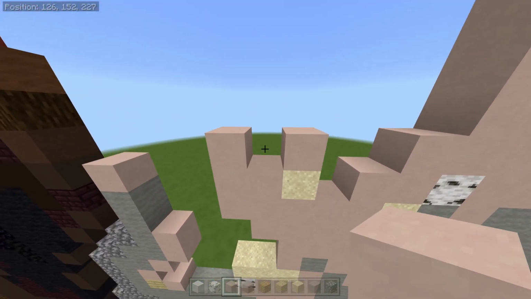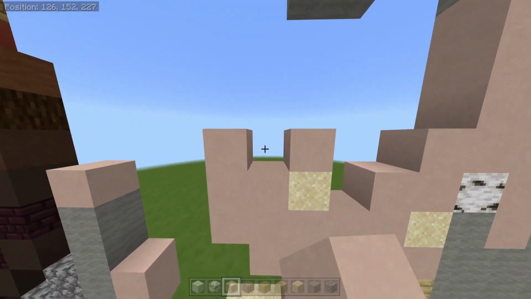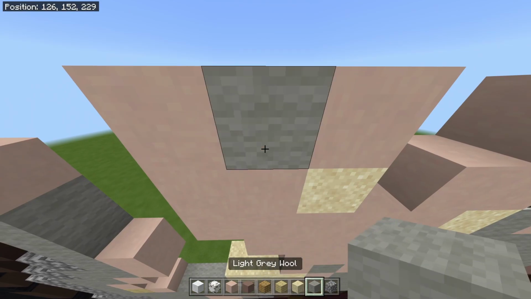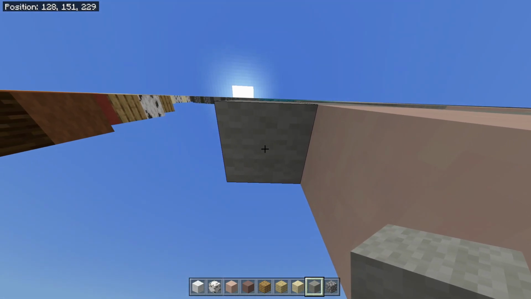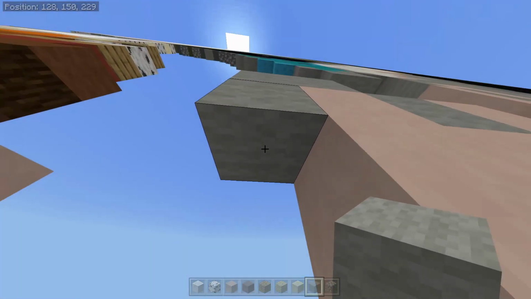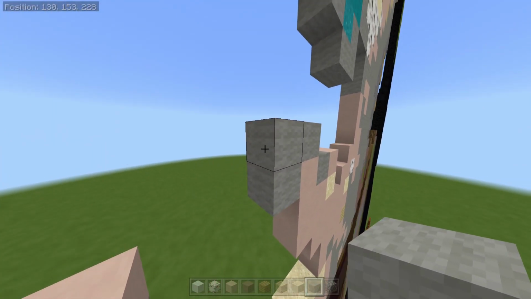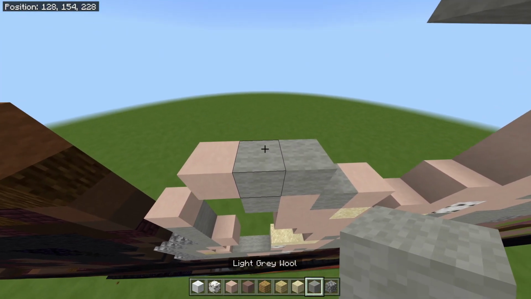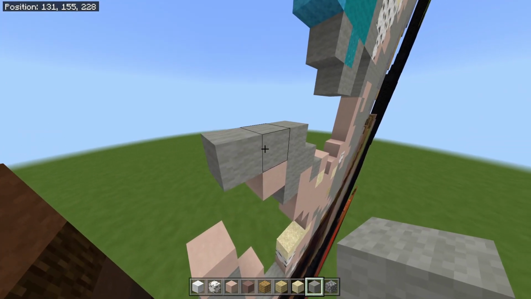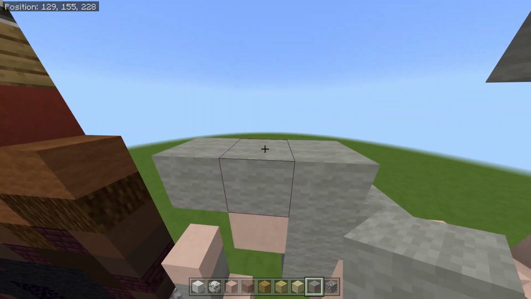And then this, where you got this little hole here, you're going to place a light grey wool there, with 2 blocks going across on the upper level to the left. From the second block of those 2 underneath it, place 1 light grey wool. Go back to these 2 on the second block on the left. You can place a white terracotta on, and then from this second block you can place a linked 3 blocks going across on the upper level to the left with your light grey wool.